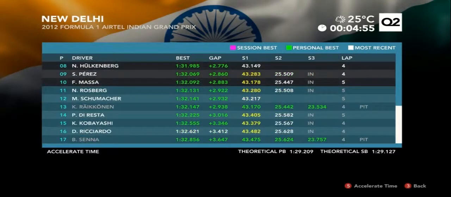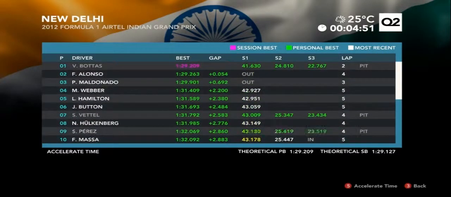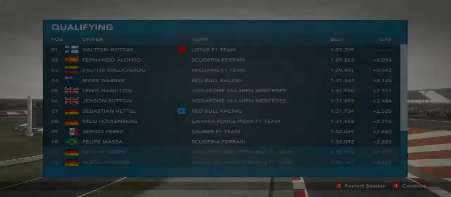Let's see. Raikkonen's 13th, that's kinda bad. Alonso's 2nd, that's kinda bad. Vettel's 7th, well, that's kinda bad. Hamilton 5th, why is he even there? Okay, theoretical session best 129.1. It's totally doable. Look at the gap between Alonso and Webber. It looks like this is gonna be a race between me and Alonso.